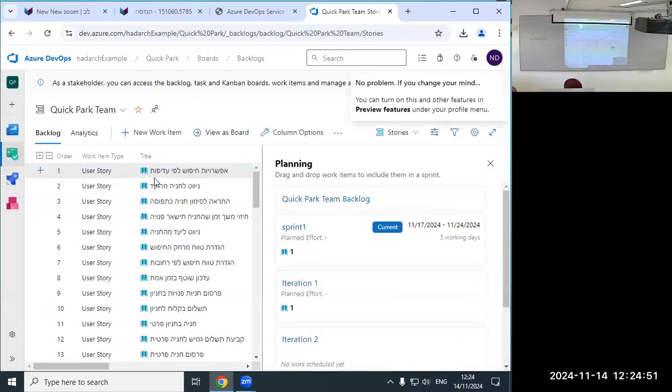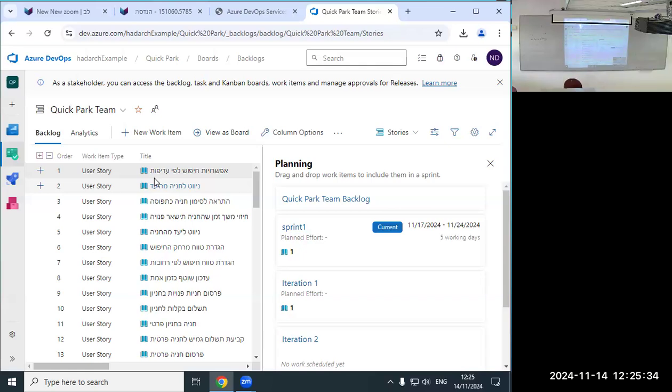Okay, you see here we have user stories. You guys are going to have to make 30 user stories, which will be associated with features, and those features will be associated with epics. Did you read the homework? It says you have 5 epics, each epic should have 2 features, and each feature should have 3 user stories, and that makes a total of 30. You can multiply 2 by 3 by 5.